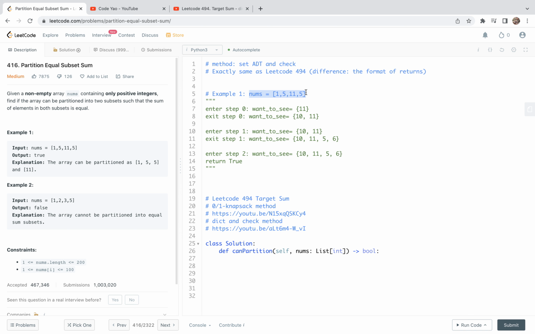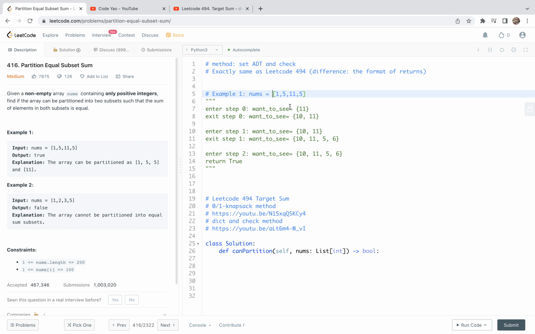For example, here in the nums, we want to partition the nums into two parts, and each part has a sum equal to 11. So that's the initialization for the set. We want to see 11.